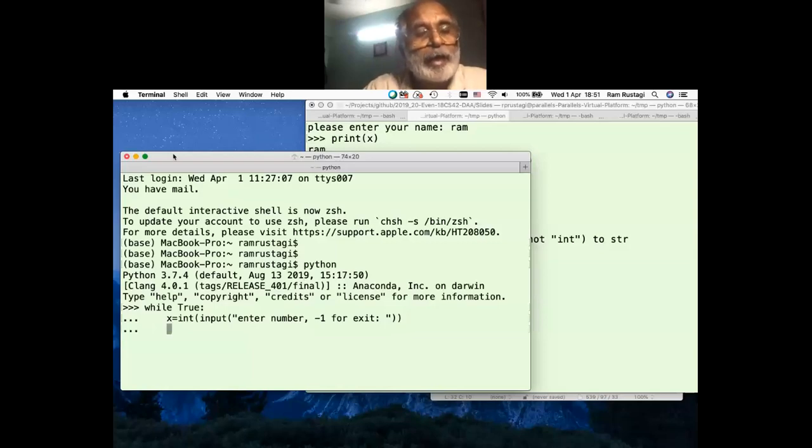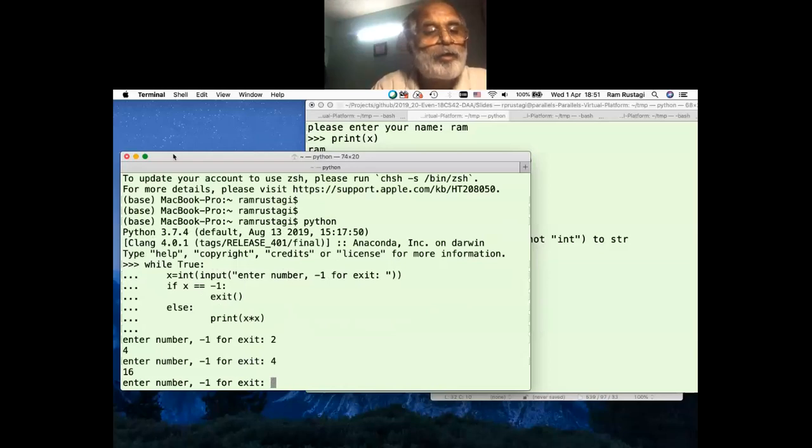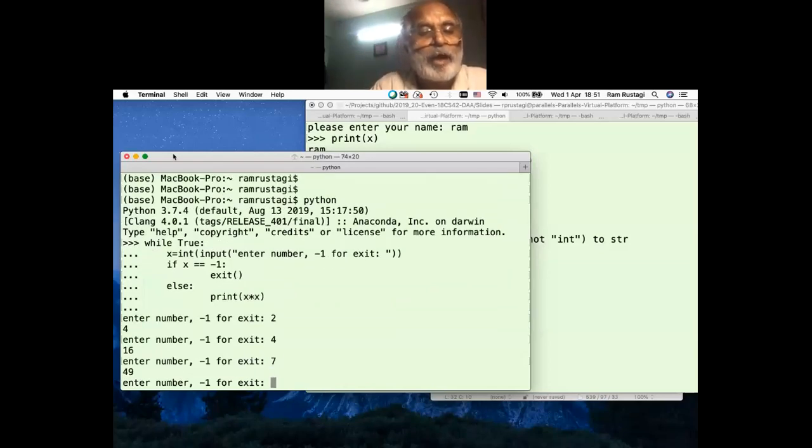And then I check if x equals -1, that means the user wants to exit, I would say exit, else print x star x, and I'm done. As long as the user enters, let's say 2, it will print 4, user enters 4, it will print 16, user enters 7, it prints 49. If I enter -1, it exits.